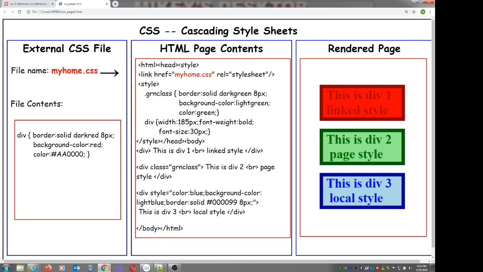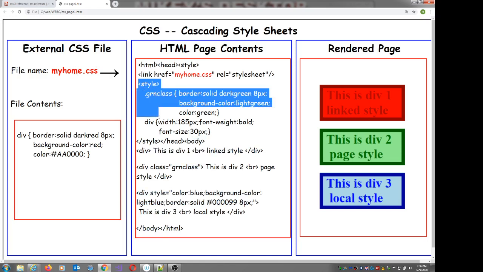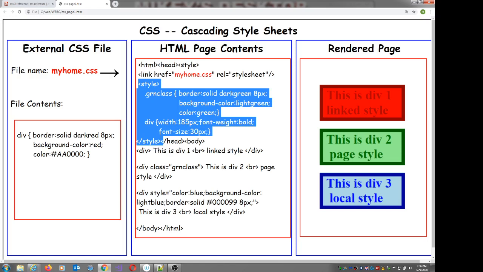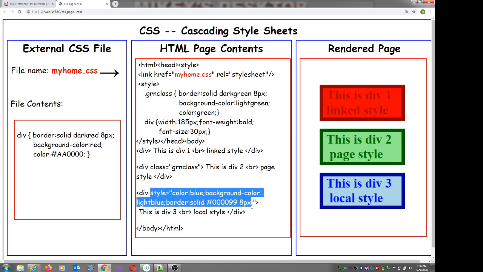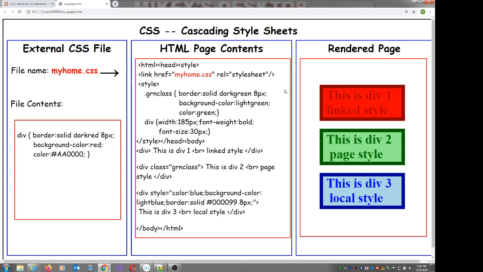Okay, so then here's the style command like we just saw. This is page style. This is style that we're going to set up for this page. And then here's our local style. Here's a div block, and here's my style command for the div block. All right, so let's sort of summarize.